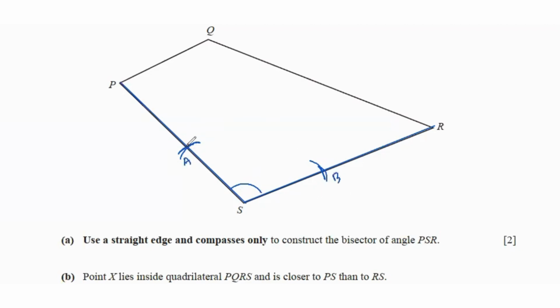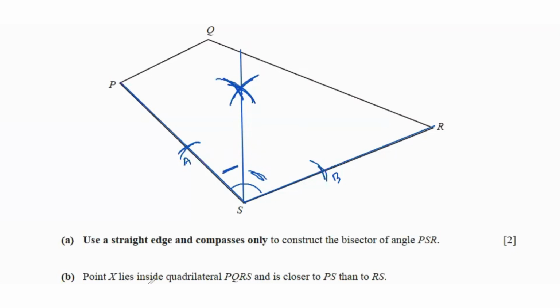So you put your compass at point A and you draw another arc over here. And then you repeat the same step from point B, you'll make another arc. So you'll have these two arcs over here, since I'm drawing it roughly, so it's not that accurate. And then you will join it. And when you measure this angle, it would be completely half of the entire angle. So these two angles would be equal. That's how you will draw your angle bisector.